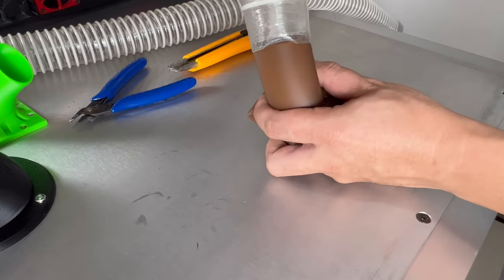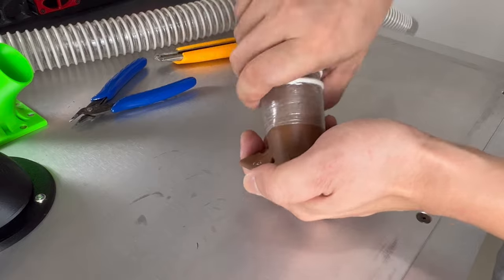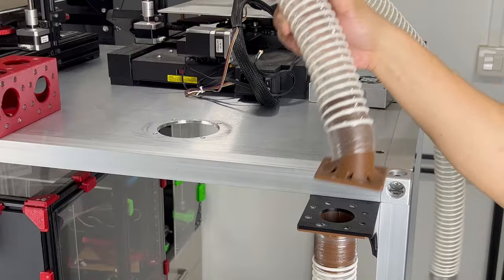The remaining funnels will be done now. These will guide the printing fumes to the master exhaust box. And just by simply snapping them on, we have completed the connection to the top.